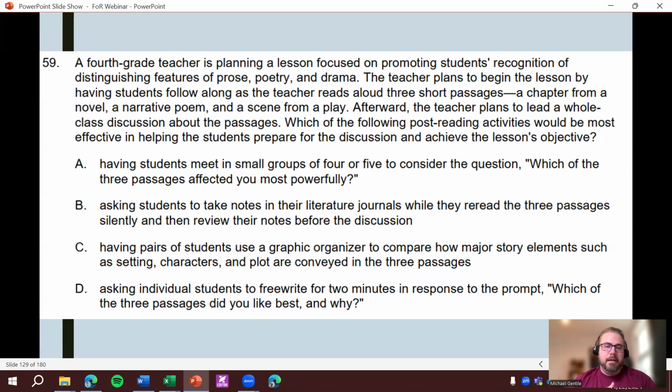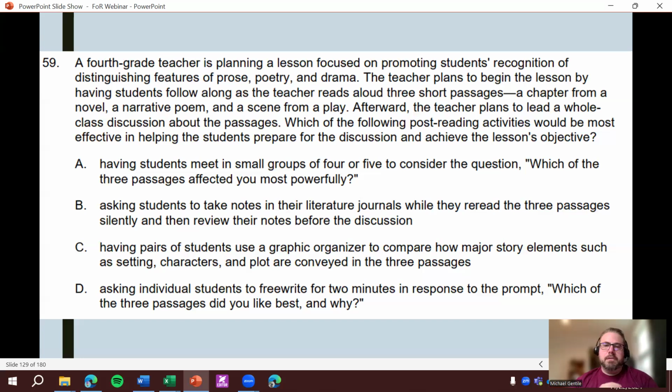Now, A and D are incorrect because they're just asking students their opinions of things, and while that's lovely, that is not related to the objective. And B is an interesting one because again, that's a thing that you might have students do, but it is not. I mean, obviously you're not explicitly teaching anything to the student that doesn't understand it, so that's a huge issue.